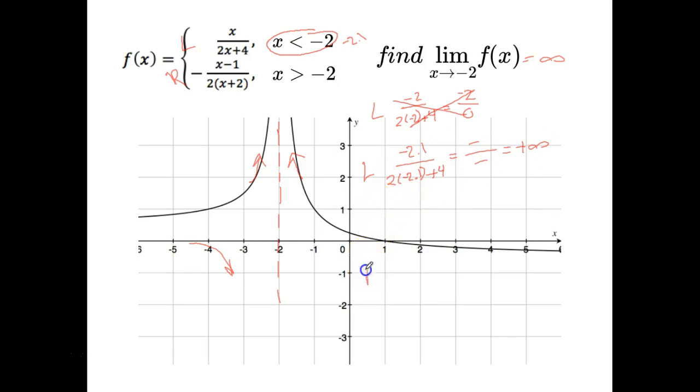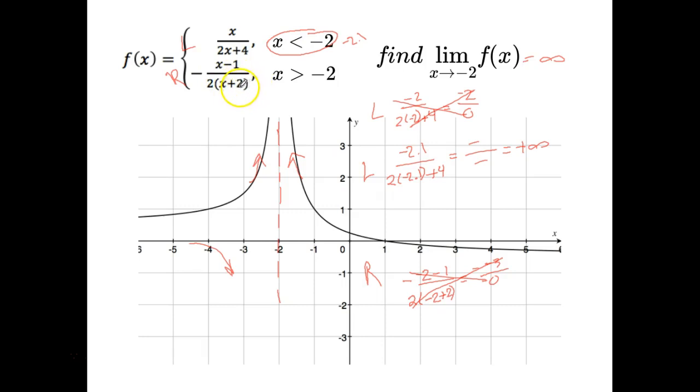We now need to check the right-hand side. Okay, so let's plug in -2 into the right-hand side and see what it gives us. So we got -2 minus 1 all over 2 times -2 plus 2, and that gives us, doesn't really matter on top, but it gives us a -3 over, so that's going to be positive, 0. This is going to be 0. So we can't divide by 0. Step 1 failed. We can't factor and cancel anything. It's already factored and nothing's canceling out.